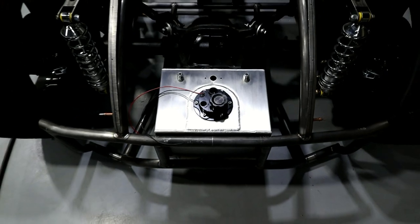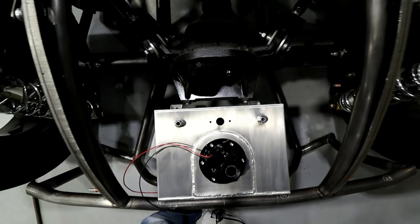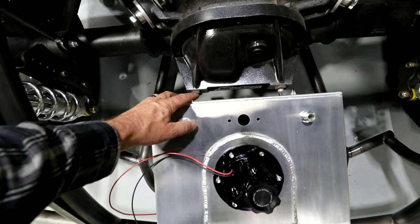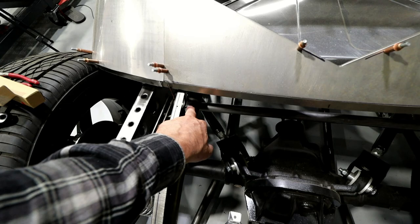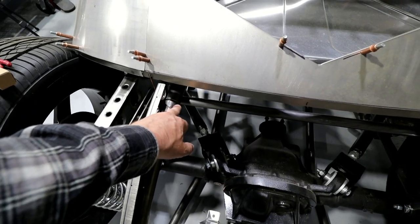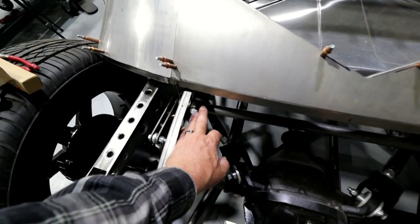That being said, it is super tight. So this is with it laid out, so keep that in mind. But that rear end is right there. I'll probably shave off these lugs on this thing and may even extend these rail bars just a little bit, maybe like a quarter of an inch, put a quarter of an inch spacer in there. Potentially it could do two things for me. If I put some kind of spacer in there, I could do like a double shear setup where if it does get rear impacted, that thing shears and it does have a little bit of give in there.